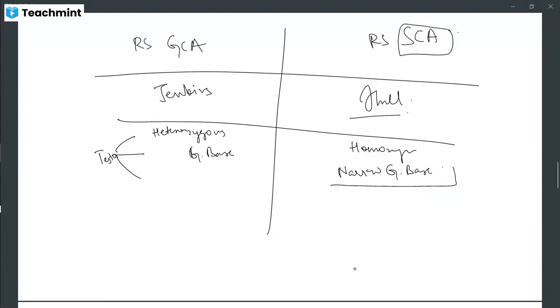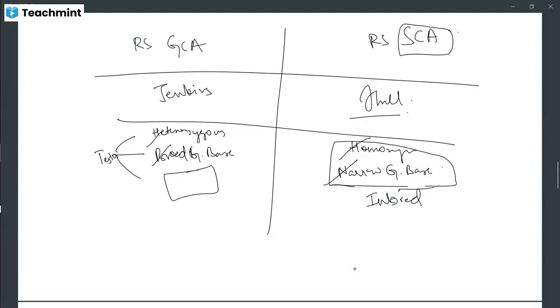So what is a tester with narrow genetic base and homozygous? What do you call that tester, the one that is homozygous with a narrow genetic base? It is inbred, right? Inbred. It is your inbred. Whereas for GCA you should have a broad genetic base. The tester which is heterozygous with a broad genetic base is called an open pollinated variety. Open pollinated variety. So these are the other differences.